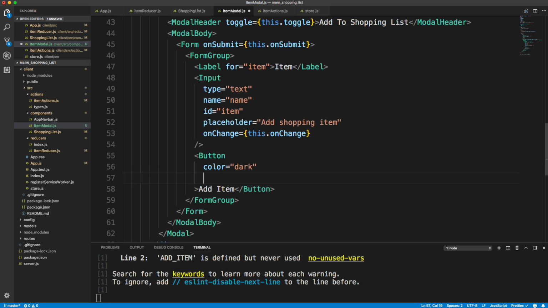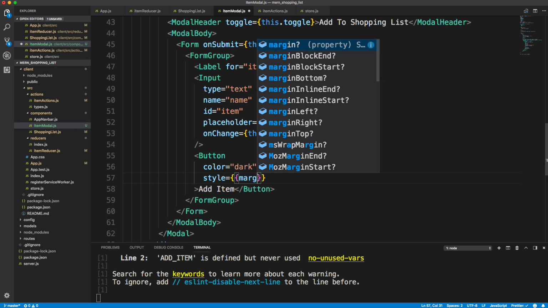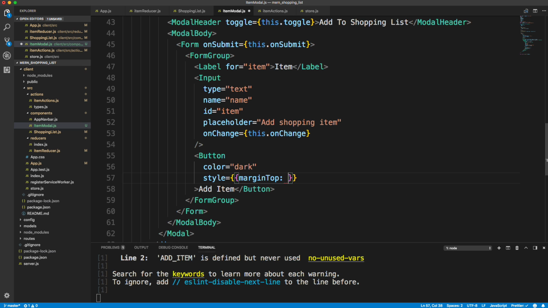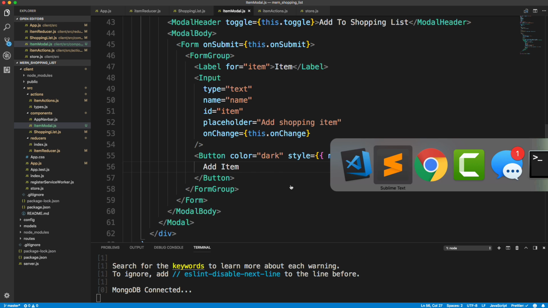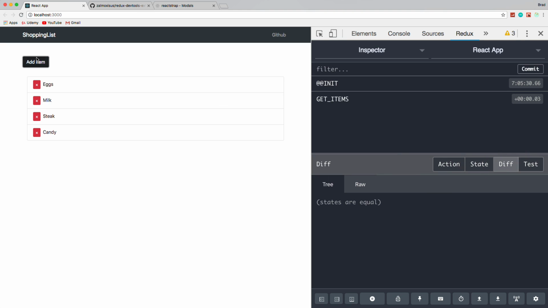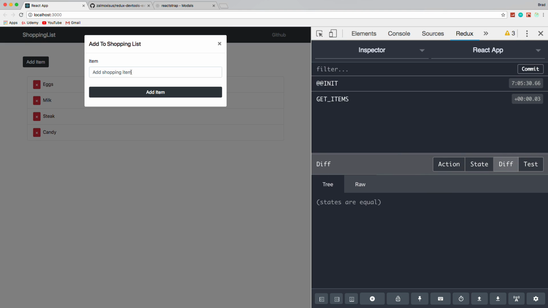I'm going to add a little margin to the top, so I'm going to say style, let's do 2rem. Whoops. And let's display it as a block, so we can just simply say block. And let's save. All right, so if we click add item, there we go.